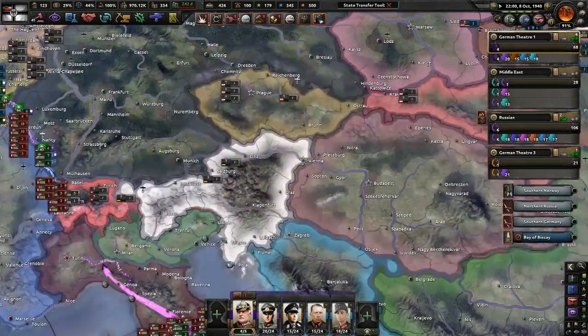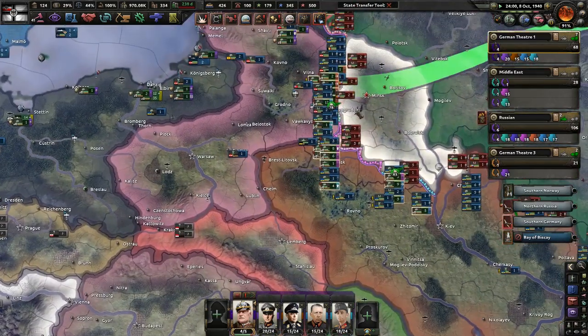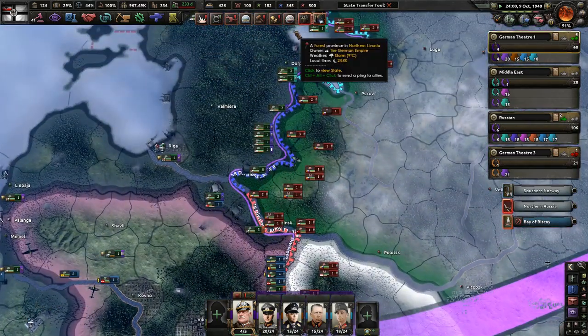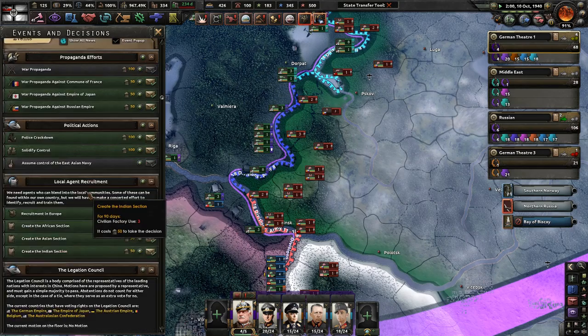a good consolation prize. Are they attacking in Italy? No, they're not. They're death stacking. We're death stacking in Italy as well. Let these guys get a little bit more entrenchment, more planning, so they can move out. What can we do here? Not much.